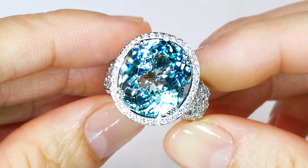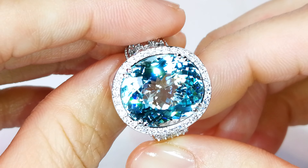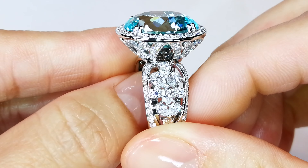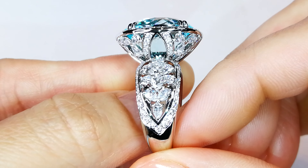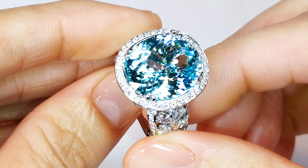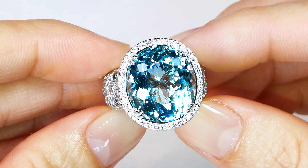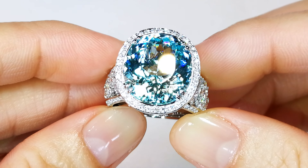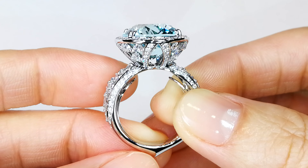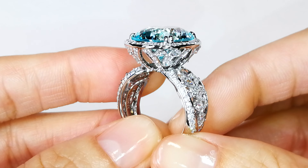It is very uncommon. The majority of unheated Paraiba in the world is either purplish pink, purplish gray, greenish blue-gray, or something of that sort — and then you heat it to bring out that electric neon blue color. But when you can get it in the natural form from mother nature, that is a miracle. And that's what you've got here: extreme rarity, flawless stone, collectability — it hits all the points.